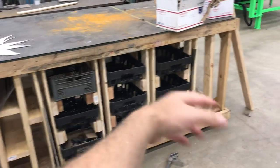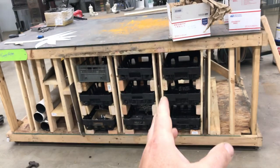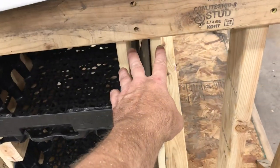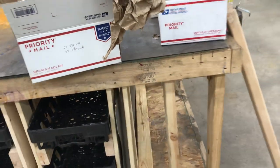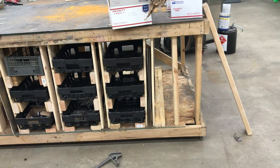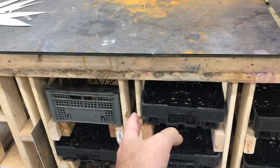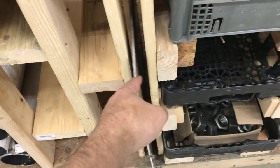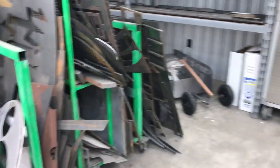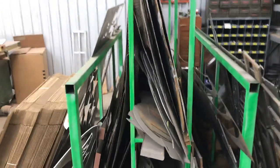What I did was take this table you guys have been seeing for a long time — just collecting trash and random boxes — and I put all these one-by-three strapping pieces in here, attached to the two-by-four support on the top, nailed in from each side. The boards aren't perfectly straight, so it's not exactly square. But what you see is a bunch of little slots right here on purpose for sheets to slip into, so you can get three, four, or five in there depending on thickness and easily pull them out without everything locking up.